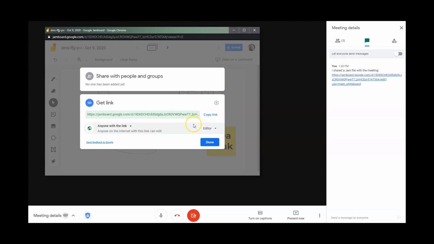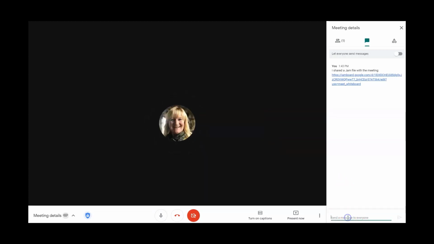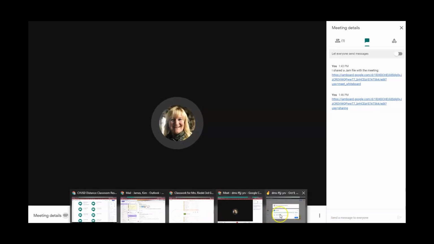Now understand you can change this anytime. If you find that students are not behaving well, then you can just pop back into the same button, open this up, and just tap on restricted, and they will no longer have access to it. So I'm going to go, the link is an editor. I'm going to copy that link, and then I'm going to go back over here to the chat window and Control V, paste that link in there, and any of my students or co-meters, whatever you call them, that are in this meeting will be able to tap on that, and they'll be able to edit that exact same Jamboard.